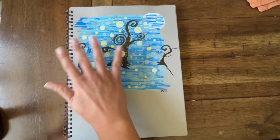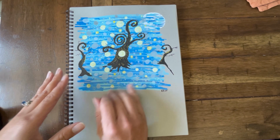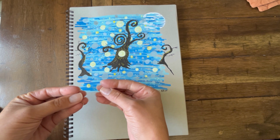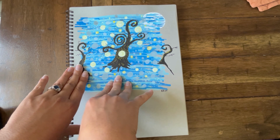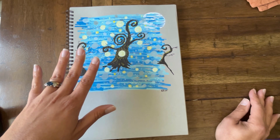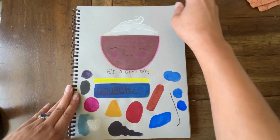This piece here, I just used acrylic paint pens and wanted to see how it would take. I'm not sure if you're aware, certain papers definitely do not like, I'm sorry, acrylic paint pens, and the paper tends to pill up. I'm happy to say that this paper didn't pill up while I was using the acrylic paint pens. With that being said, I was using the acrylic paint pens with a brush tip. I was not using your traditional Posca style paint marker. Just an FYI. In this piece, it's really simple, but I really just wanted to see how marker would go on this page.